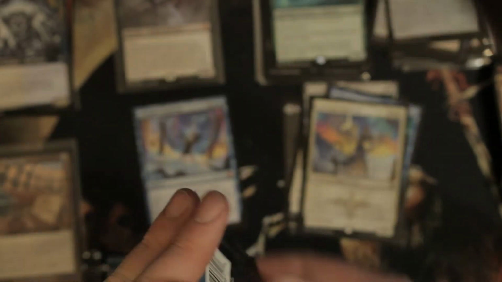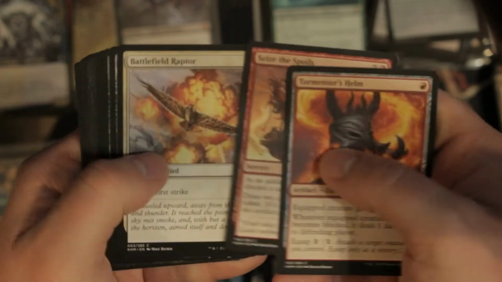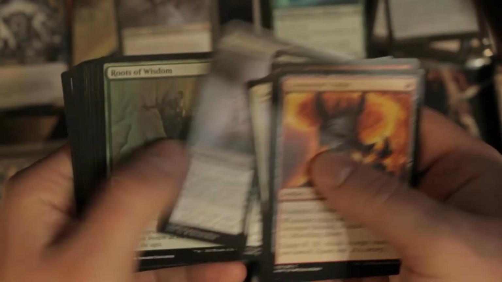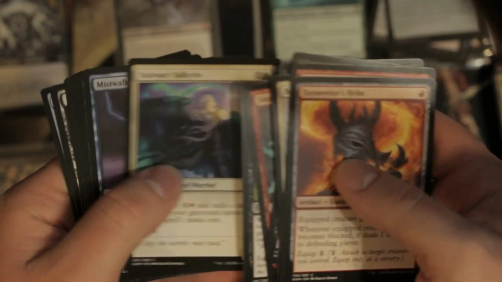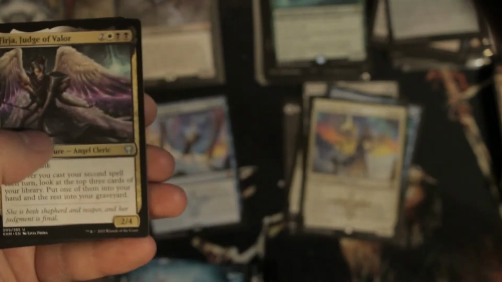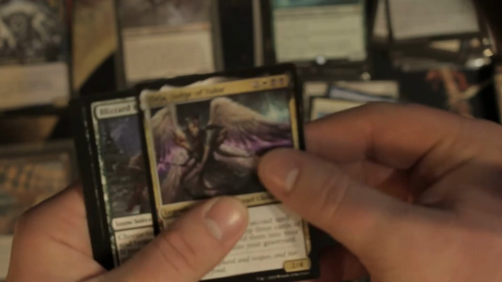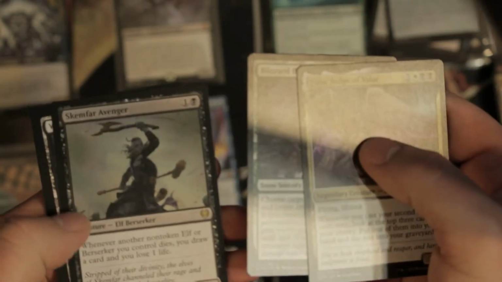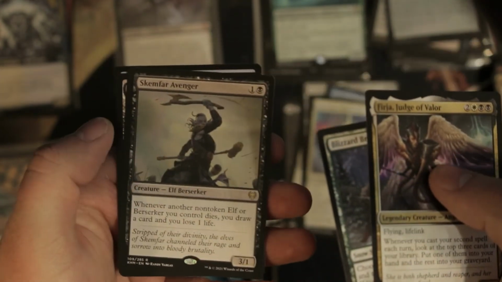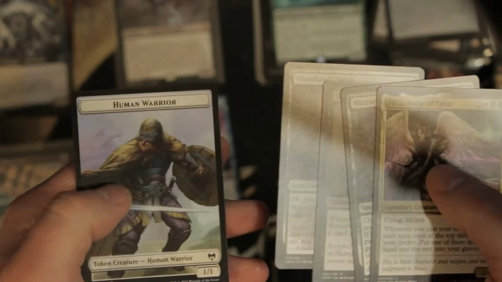Awesome. Last free packs. Tormentor's Helm, Glittering Frost, the green land of that. Got a black-white Angel Cleric, Flying, Lifelink. Ooh, you look good. Blizzard Brawl and a Skemfar Avenger. Two cost, 3/1. Wow. Okay. Woodland Chasm. Human Warrior.